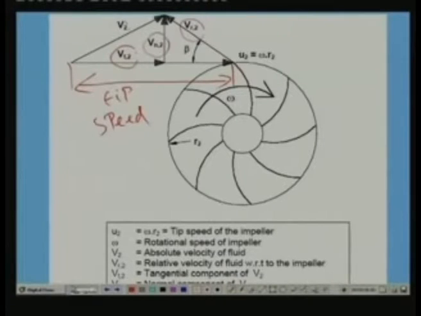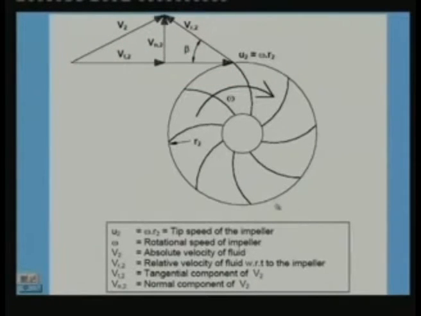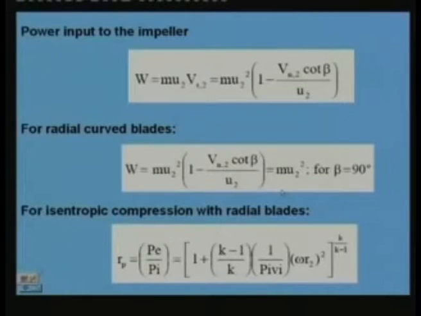This is what we have discussed in the last class, and by assuming that the inlet is axial, we have got these expressions. For an axial inlet, that means there is no tangential component at the inlet to the compressor. We found that the work input or power input to the compressor is given by this expression, where m dot is the mass flow rate, U2 is the tip speed, and Vt2 is the tangential velocity. From the velocity diagram, we have replaced this Vt2 and written it in terms of the tip speed U2, the normal component Vn2 and the blade angle beta.